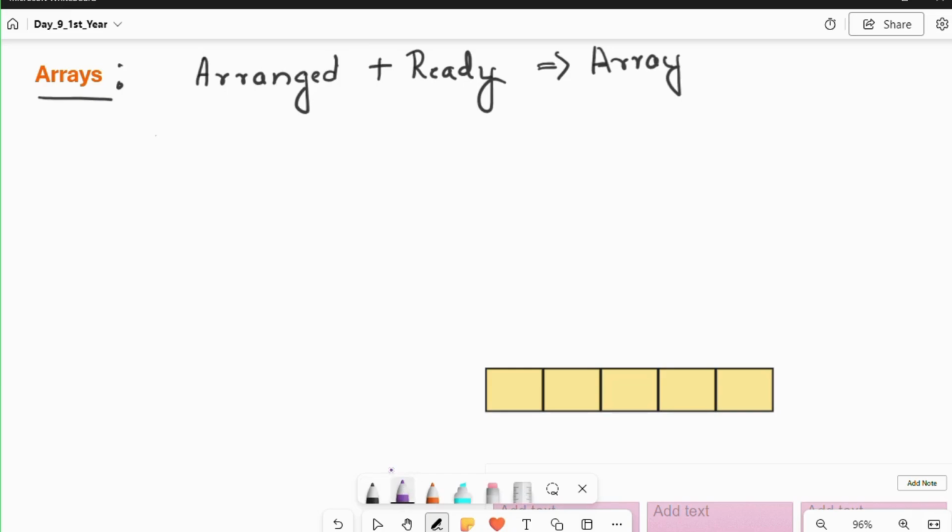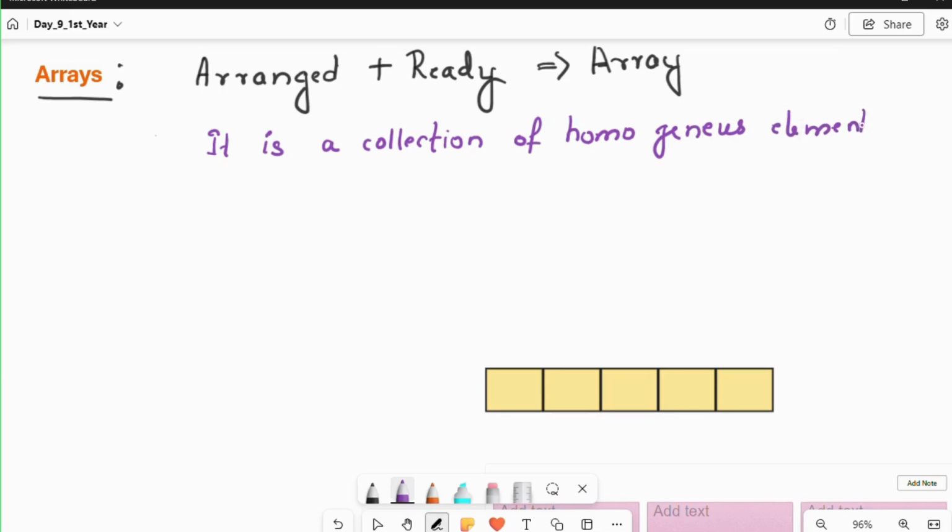So first let's write down: an array is a collection of homogeneous elements stored in continuous memory.